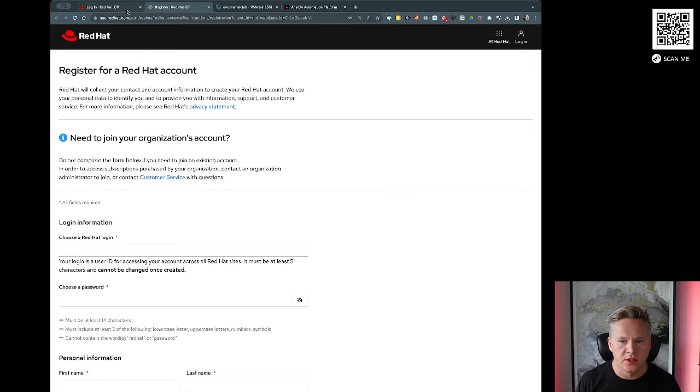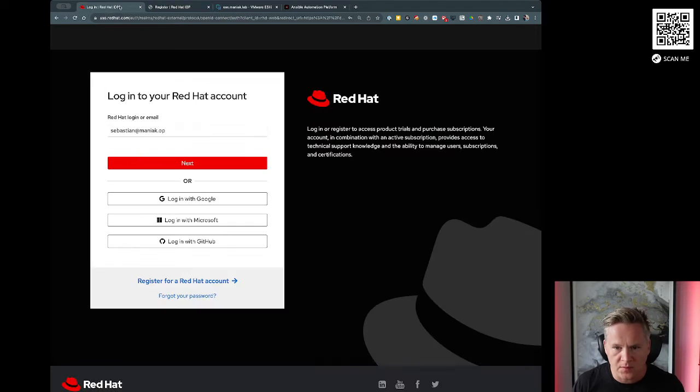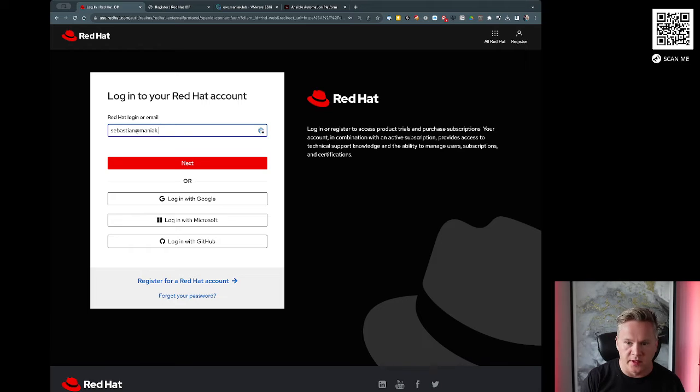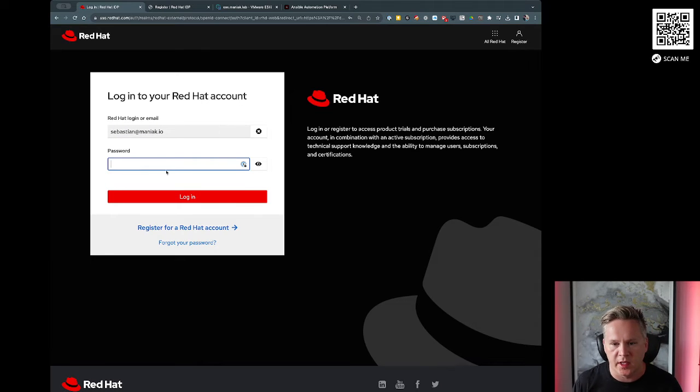Especially as a security network engineer, this is great for me to set up because I want to mimic what my customers are running, where I'm contracting, and everybody's running Ansible Tower or Ansible Automation Platform. So I thought, let's have this built into my own lab so I can test out my own things. So I'm just going to log into my account in here.